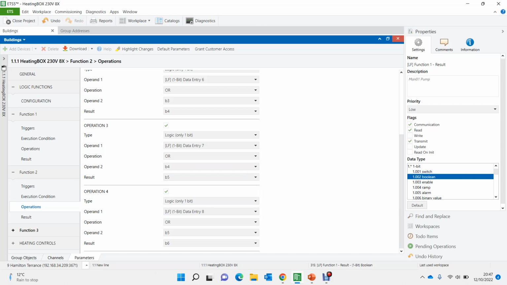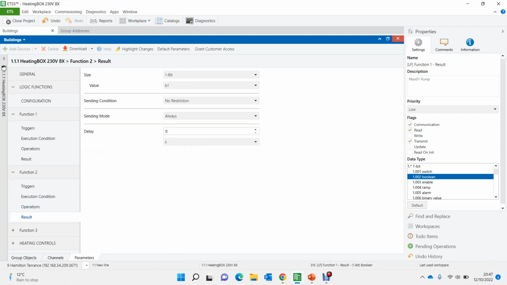And the last one is B6, and that should be the result, B6. And whether you want to send it cyclically, sending mode periodically, I think so, yeah, let's do this one as well, 10 minutes.